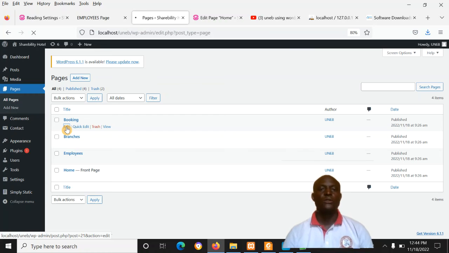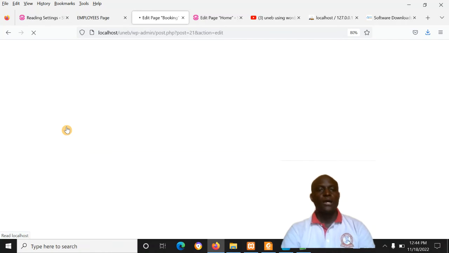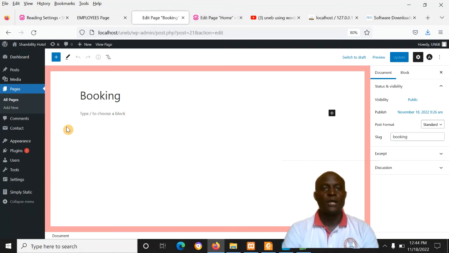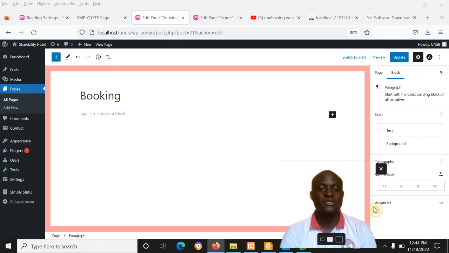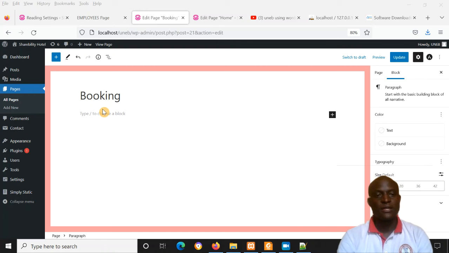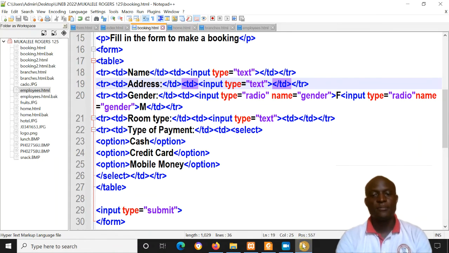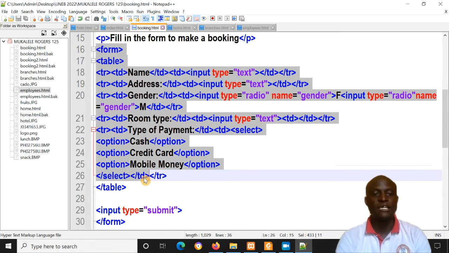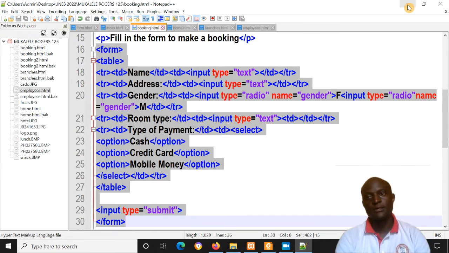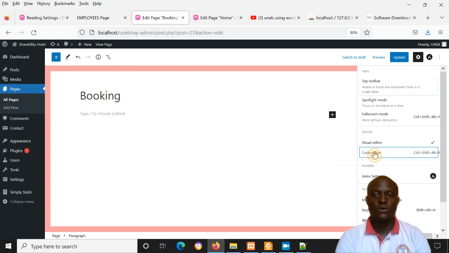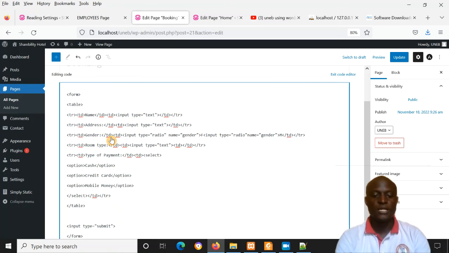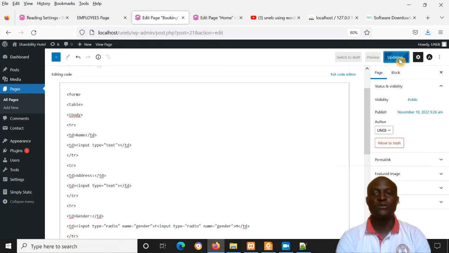Now when I click on booking, to create a form easily, like I said, you can actually just type your HTML there, if you don't want to use the other plugin or simple static. So this form which I created here in HTML, it can work. So learners, by default I can switch to code, and then I put my code for the form. That is in the case I also know HTML as a candidate.